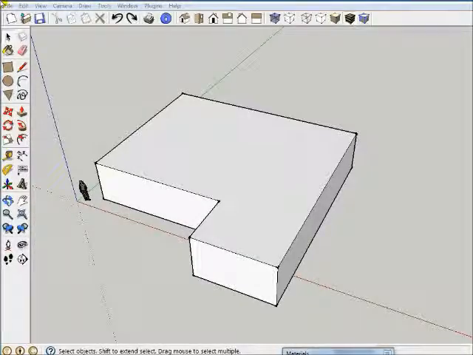Okay, we're going to talk about SketchUp tips and tricks, and one of the tips and tricks in SketchUp is to use the guides or construction lines. And over here on your tool palette is the tape measure and the protractor, and those actually are very handy. They not only measure, but they actually create guides.